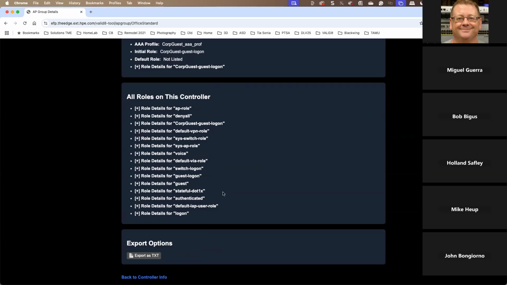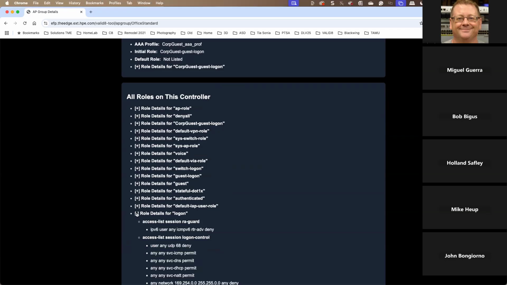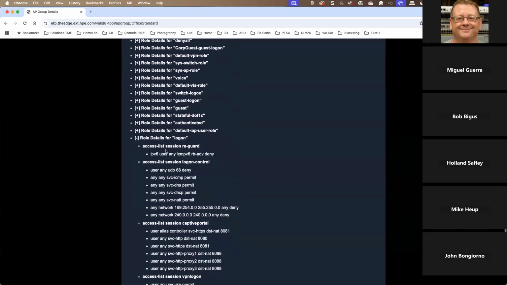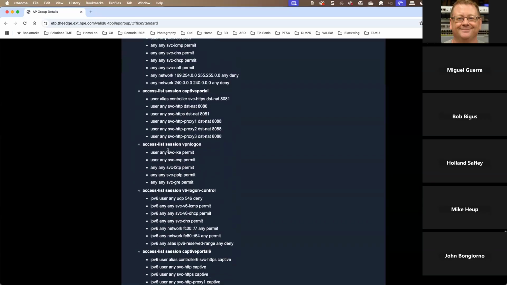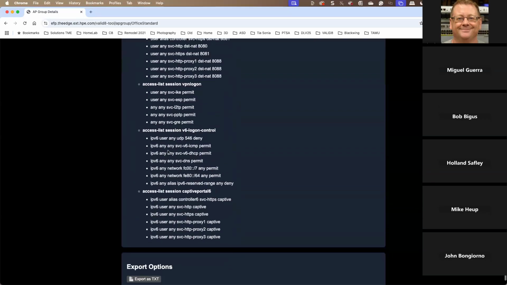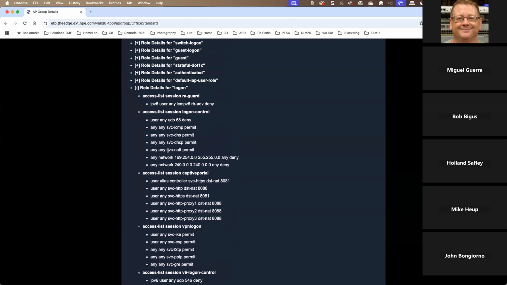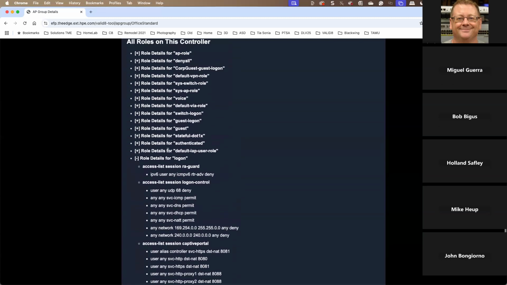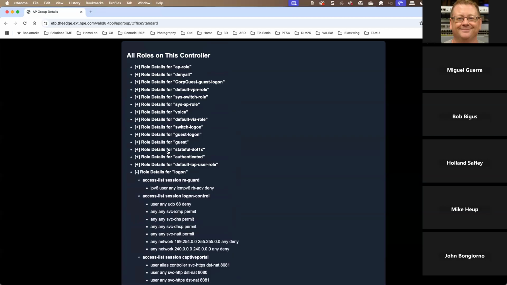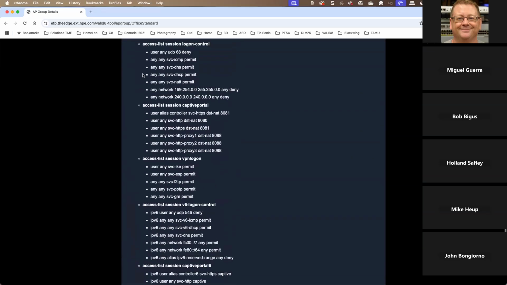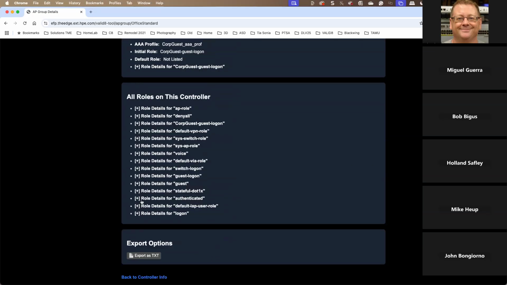At least you can provide them the list of roles, and then use these outputs, expand these to see what's being applied, and then determine how you're going to transfer this information over to New Central. The other thing to note, like I mentioned earlier, is that this is just processed in the back end and then displayed here. We don't keep any of this. I can output it as a plain text file and use it to share with the customer, whatever you're going to do.